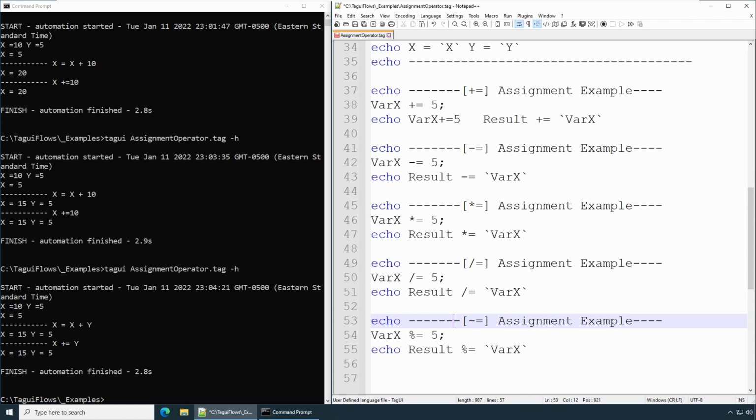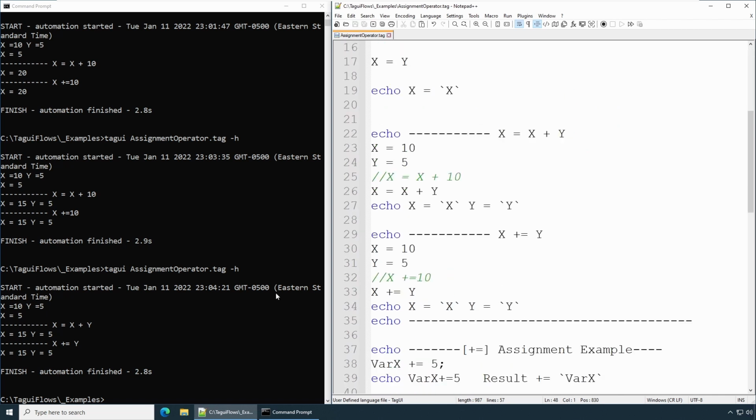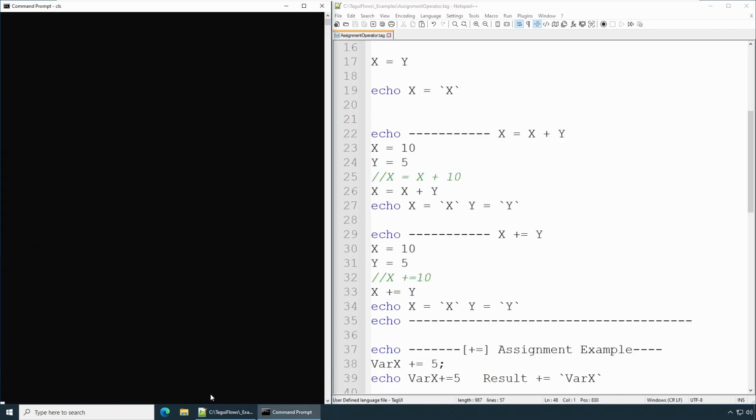And you have modulus and equal to. So I'm going to run it and store all these values in a variable, just to show what the result is. So let's save and run, and for our benefit let's clear the screen and run it again.